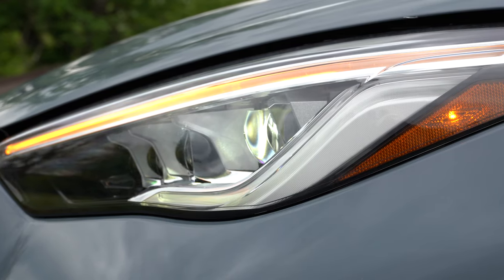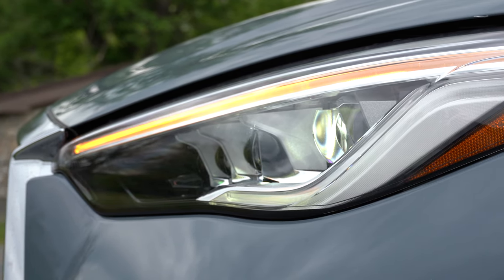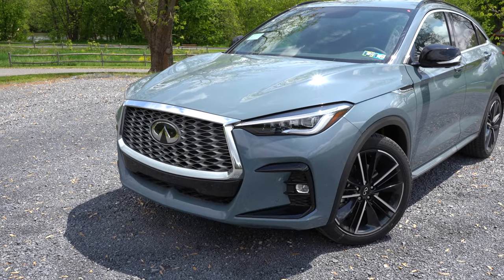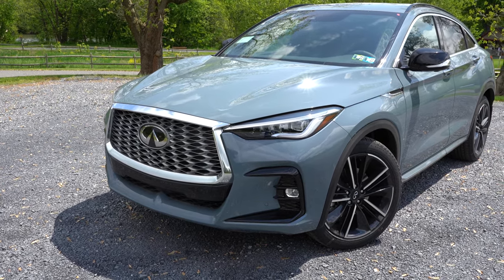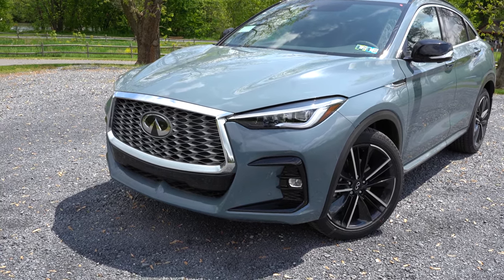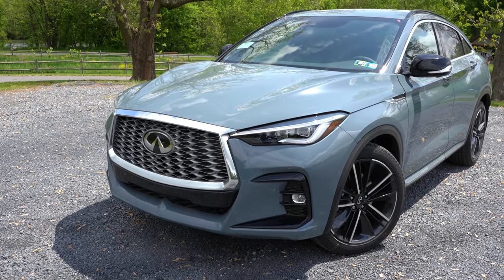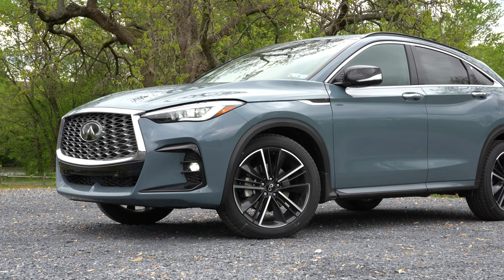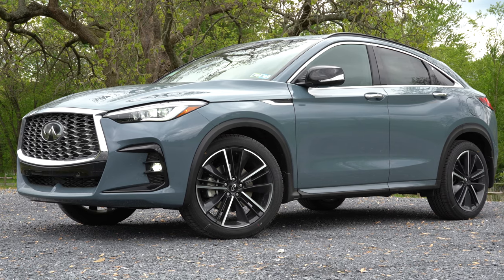The Sensory trim adds a cube design in the LED headlights, so the headlight design we are looking at is specific to the Sensory trim level. The Sensory also gives you an adaptive front lighting system — when going around a bend at night, those headlights will swivel based on the direction of your steering angle, better illuminating what is around that bend. Also, at the bottom corners there are front air curtains helping direct air around the wheel and tire combination for improved aerodynamics.